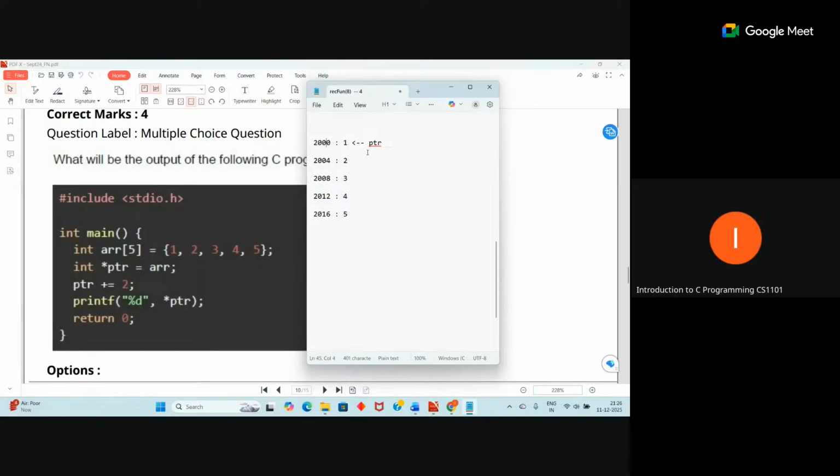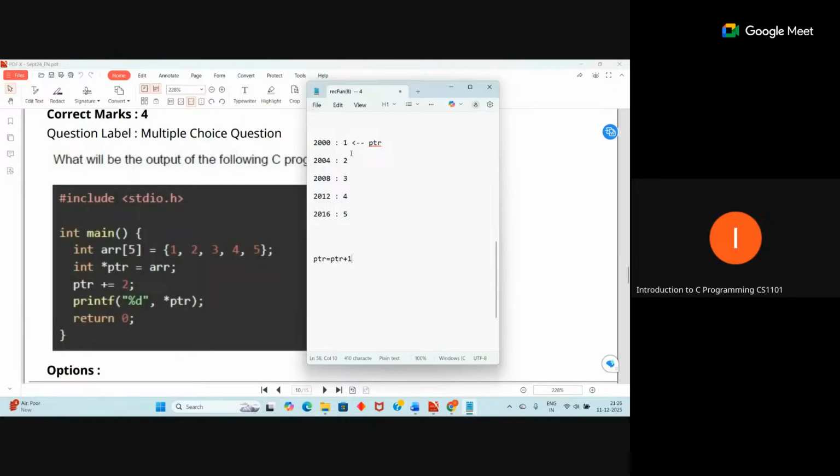So when you increase or decrease a pointer, it will be incremented or decremented by the size of the element in that array, not by 1. Generally, what happens when you say plus? It will be incremented by one unit. But how much it gets incremented is, suppose I say PTR equal to PTR plus 1, that is incremented by the size of the element in that array, where PTR is an address pointer.